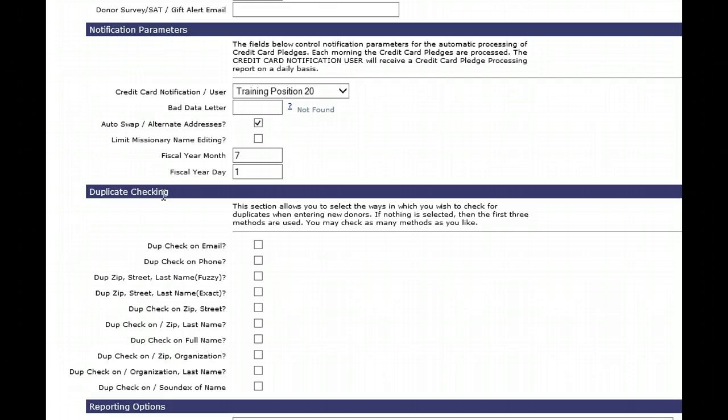But Denari does give you the ability to play with these settings if you'd like. You could, for example, check this first box, dupe check on email. When you check any of the fields in this section, the defaults mentioned earlier are no longer used. Denari will now use the criteria that you select here. So again, if you check that first field, Denari will look for any name records with matching email addresses, and that's all it's looking at.